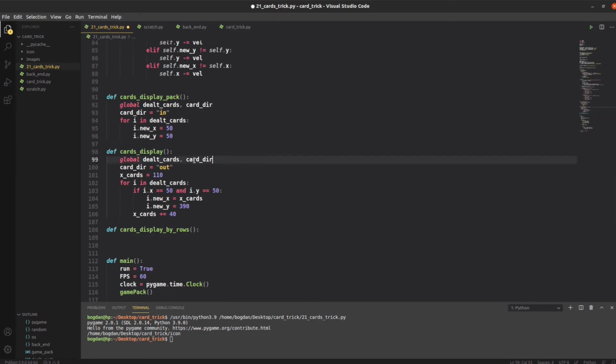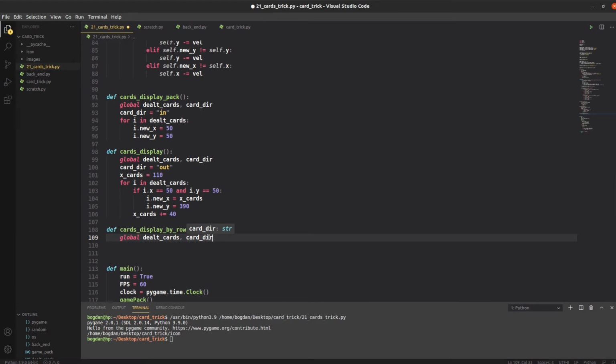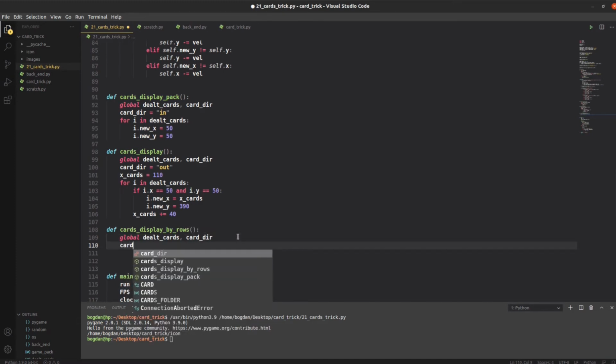And we need again the same global: global dealt cards and cards direction. And the direction of the cards will be again out, because the cards initially will be in the pack and then going out from the pack.